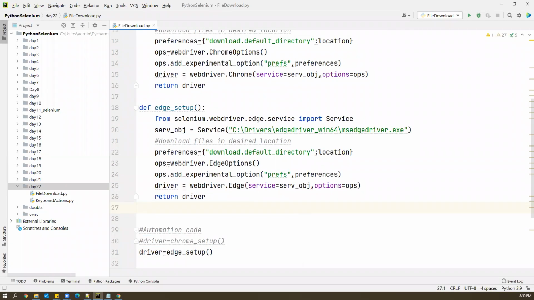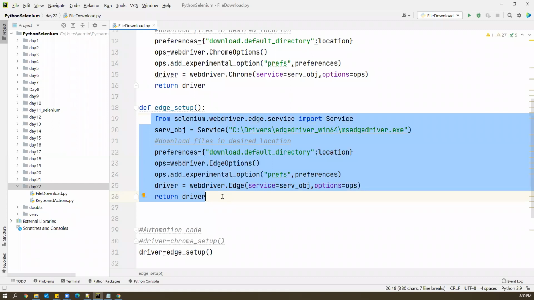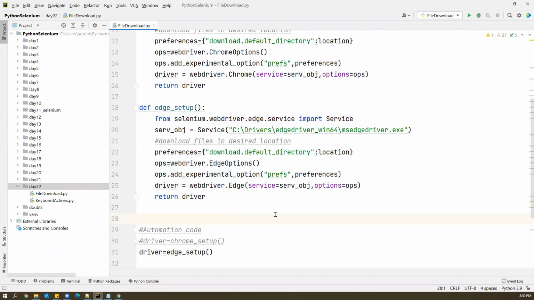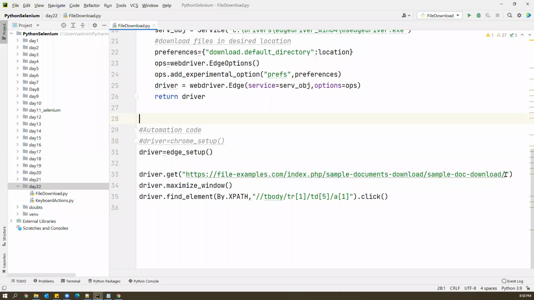Firefox browser is something different. In the Firefox browser, we cannot use all these settings. There are different types of settings for Firefox browser. It's altogether different. And one more thing is that in Firefox browser we get that window, right? Save or open the file. So we should also be able to handle that window. That's the most important thing.